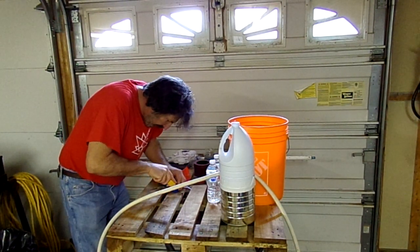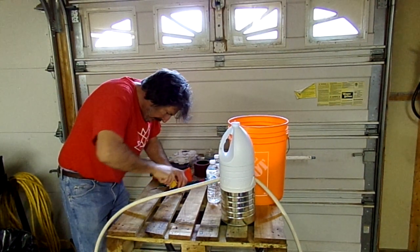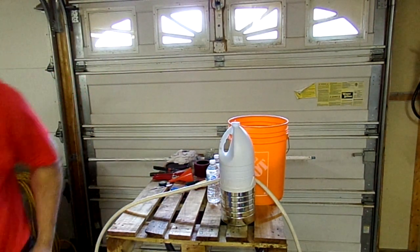Get yourself a work surface to work on. It's much easier than trying to work on the ground. I'm a tall guy, so it's a lot easier. Okay, now, I'm gonna see if I got a drill bit around for that.